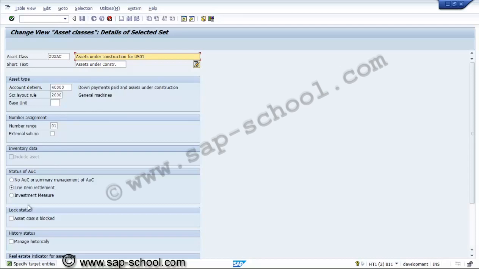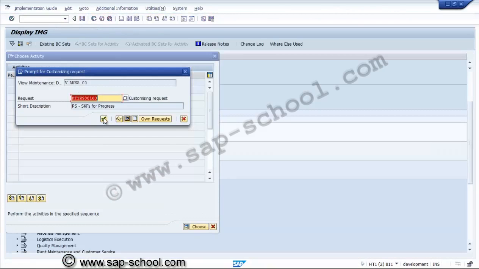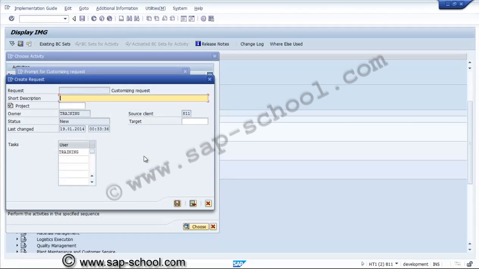So we'll use investment measure. So this is we have created asset under construction, AUC.